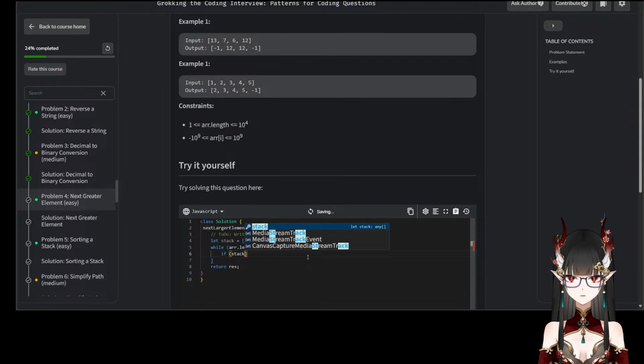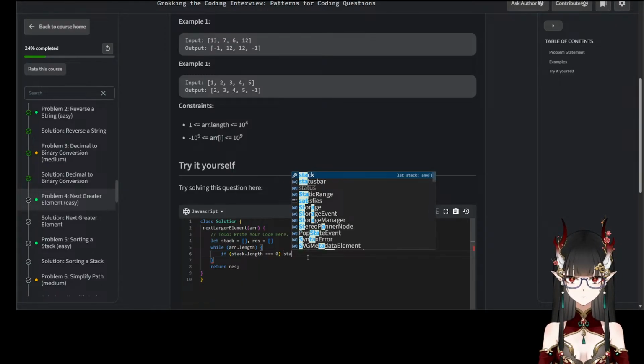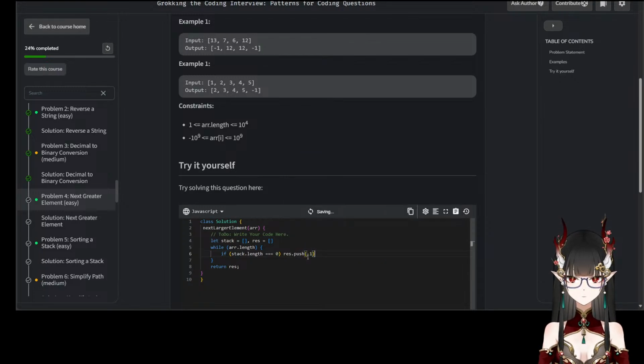If stack.length is equal to 0, then we push -1. If it's 0, we push -1.